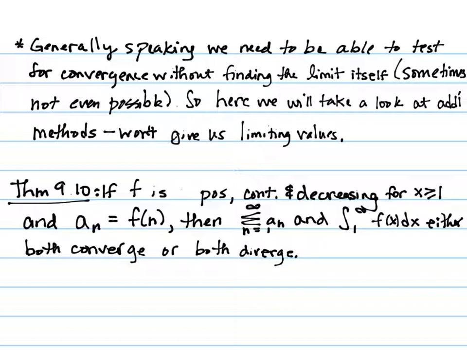So what we're doing is trading out a summation for an integration. And in integration, you have lots of techniques that we don't yet have equivalents for inside of summations. Notice what this doesn't say. It says that they either both converge or they both diverge. It does not say these are equal to one another. So just because I'm able to find the integral exactly, which I sometimes am, doesn't mean that's equal to what the summation is. It just tells us whether it converges or diverges.